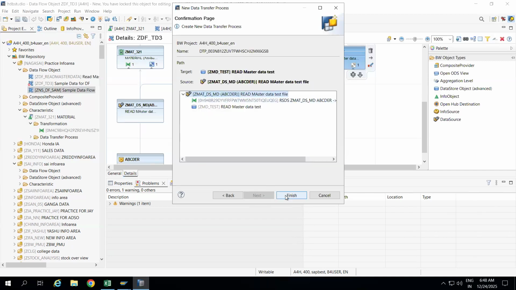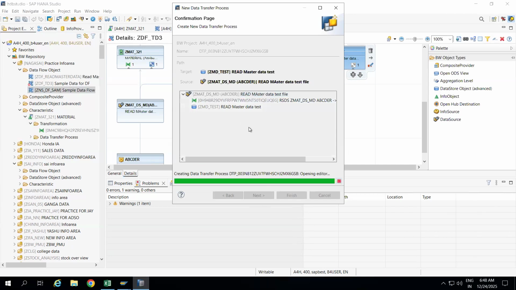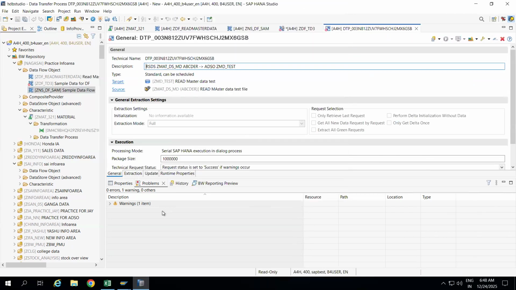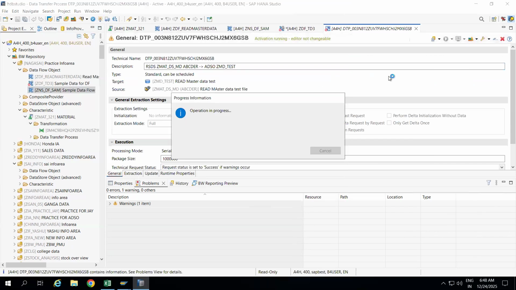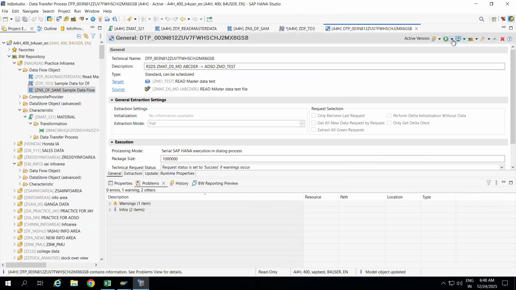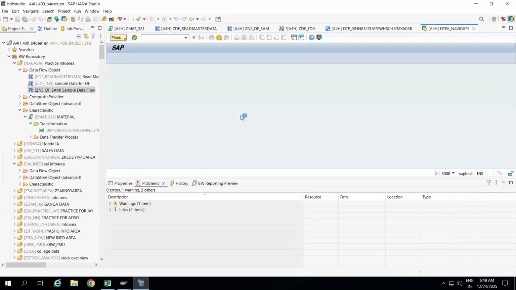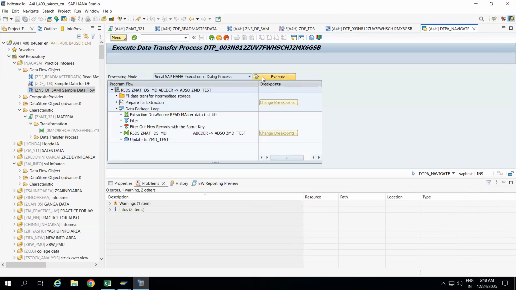Creating a flow in BW4HANA is very simple. We are loading the data.